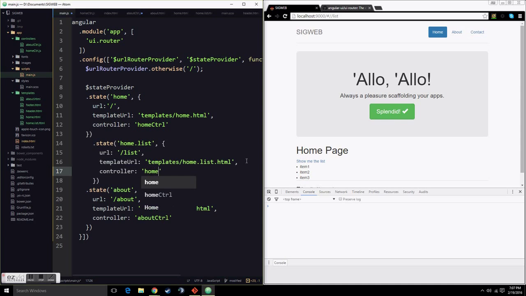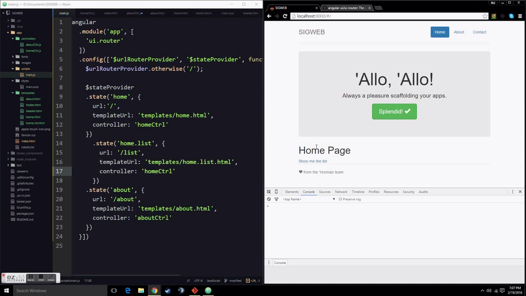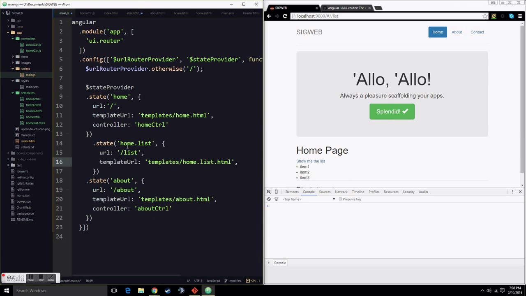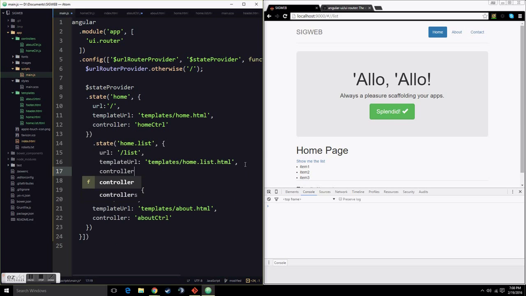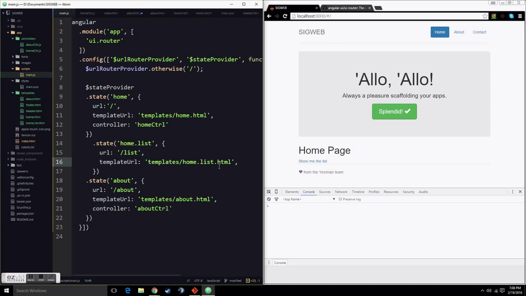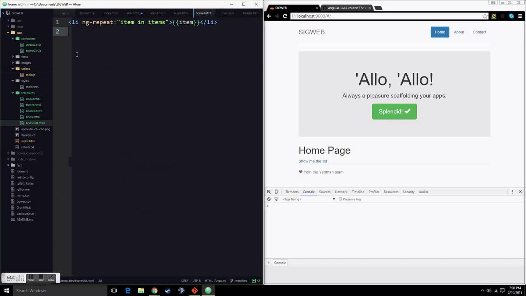So we did not have to specify a controller, even though it wouldn't break any code if we did home controller. Now, if you want a separate controller just for the list, then you can specify one. But if it doesn't have a controller, it'll inherit it.